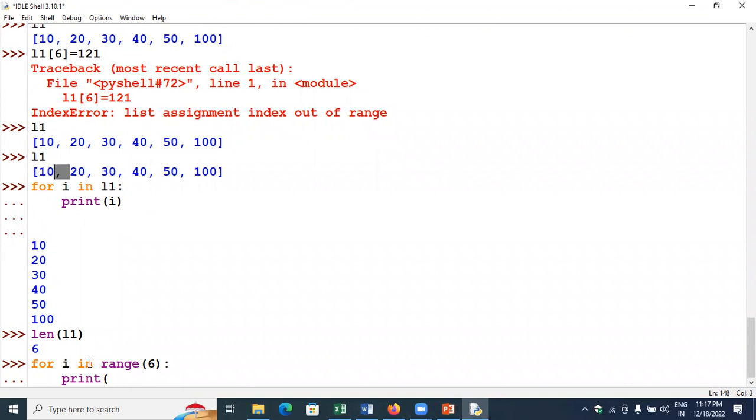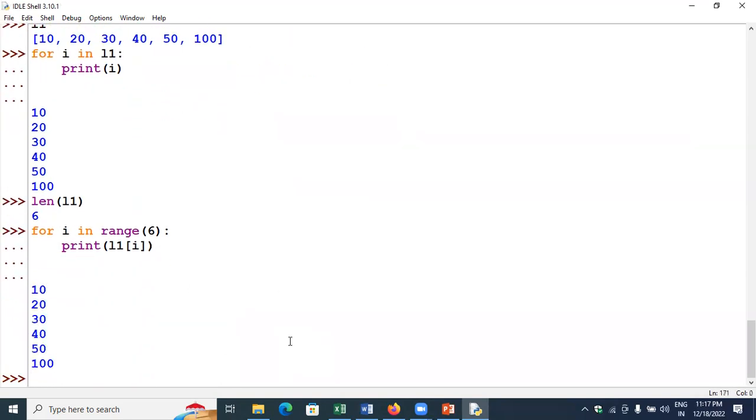But here it is I in range. Now you have to print L1 of I, because 0, 1, 2, 3, 4, 5 will be generated with the I. Now see, 10, 20, 30, 40, 50, 100. This is called traversing. Hope you understood.